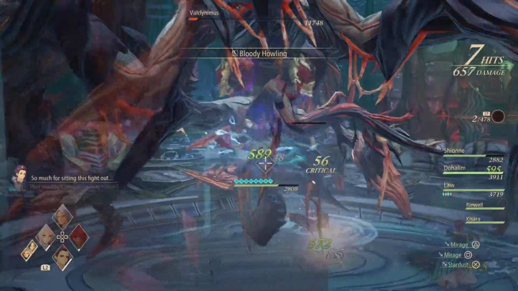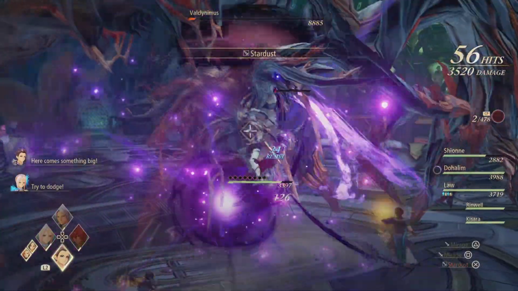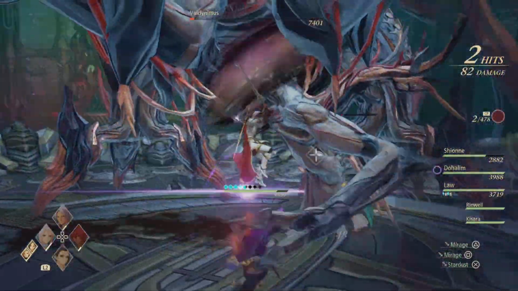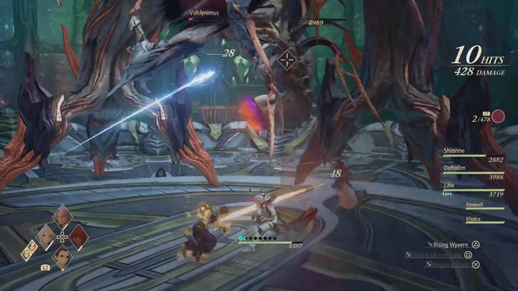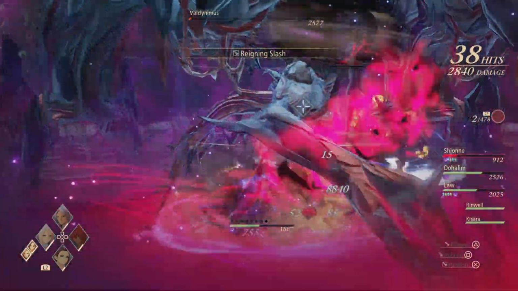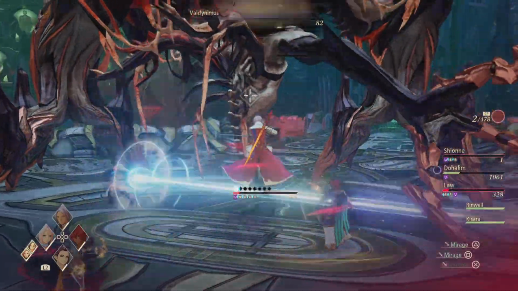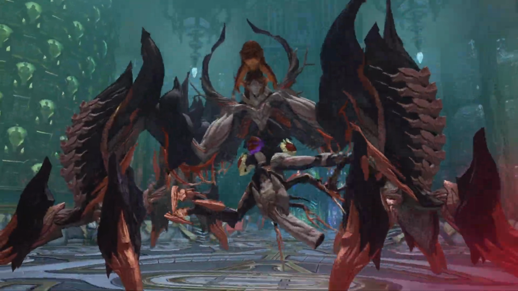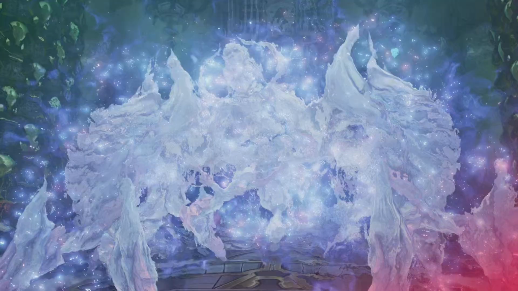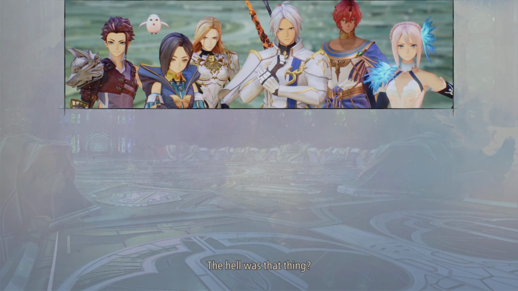Too much. 12,000. 10,000. When you get low, it seems to go down really quickly. 6,000. Awesome. That just used up all of our CP then. What the hell was that thing?